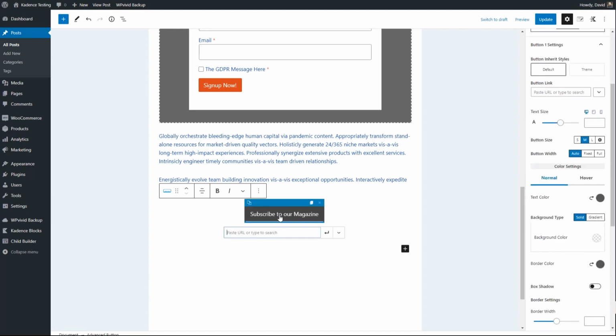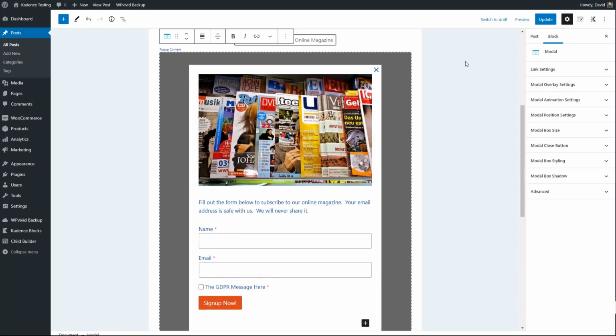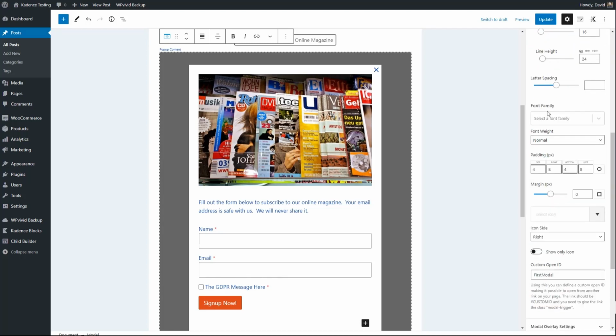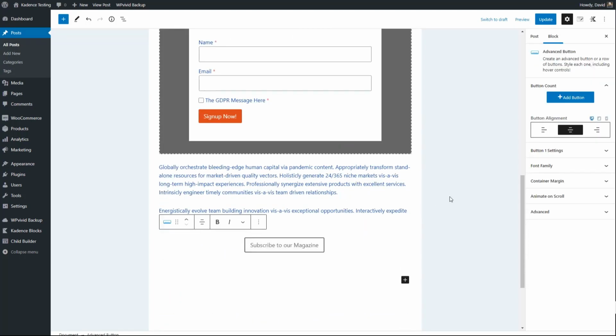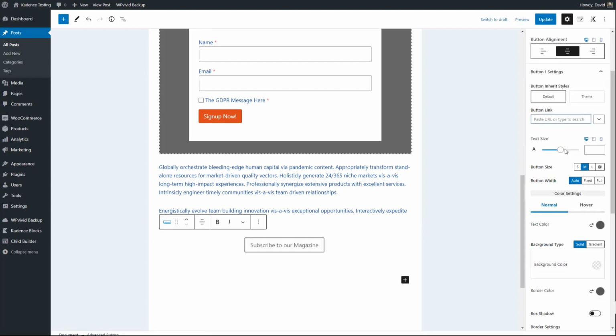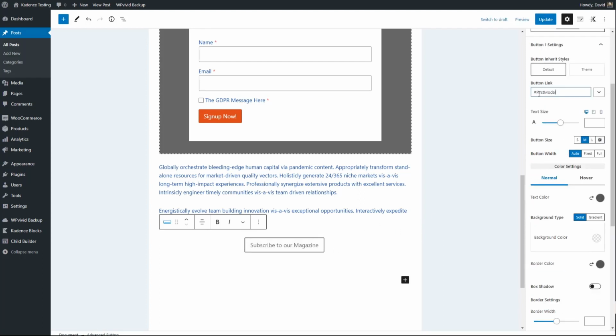If we look at the button, it has a place for a URL for the button link. We called our modal first modal, so for the link we're going to put a hash sign and then first modal. Okay, so that's our link. We're linking it to the modal.